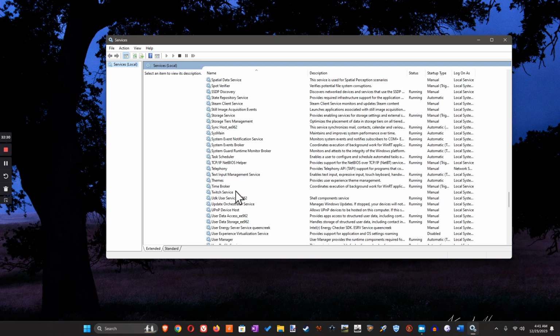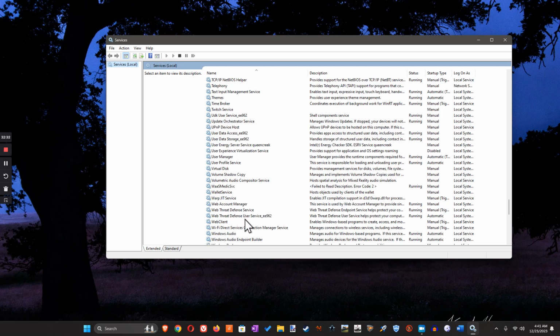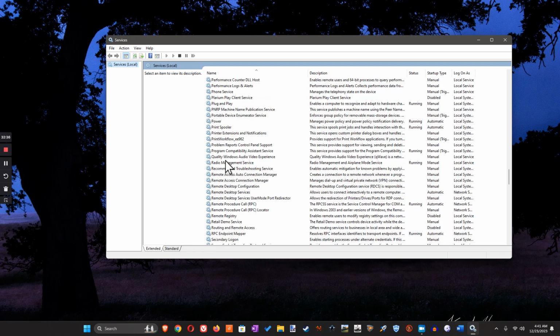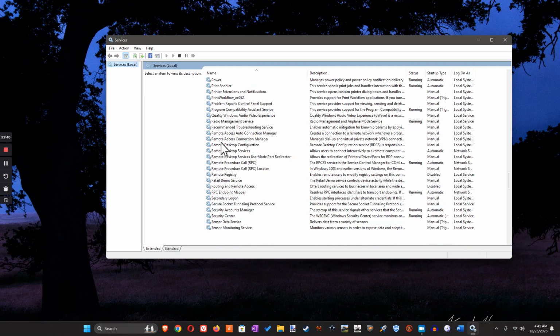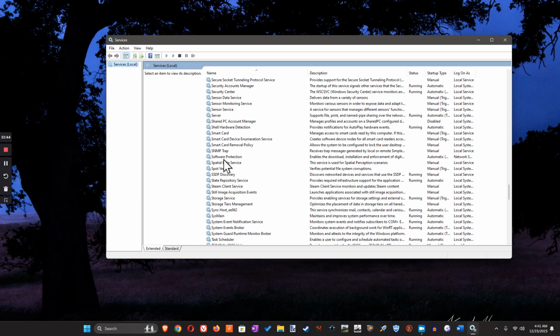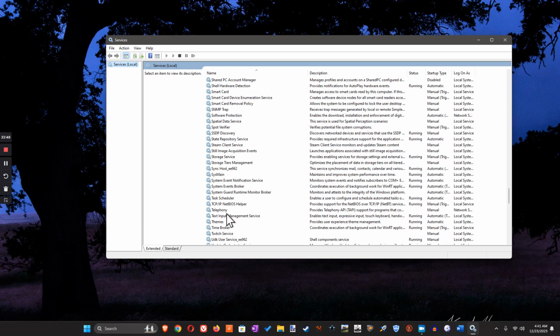It should be running in this. I don't want it running all the time the computer boots. I don't see it in here. It's S something. It's supposed to stand for super anti spyware, and it's not. I don't see it in here because I have removed it. I removed it.